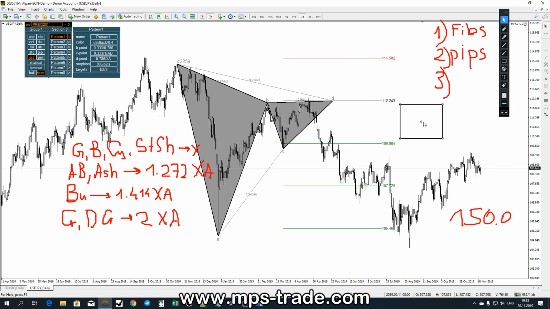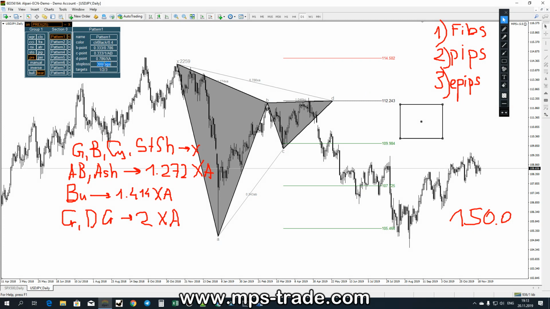Okay, and to calculate your stop loss based on entry, you should type a special code name that means entry pips. Entry pips. Very simple.